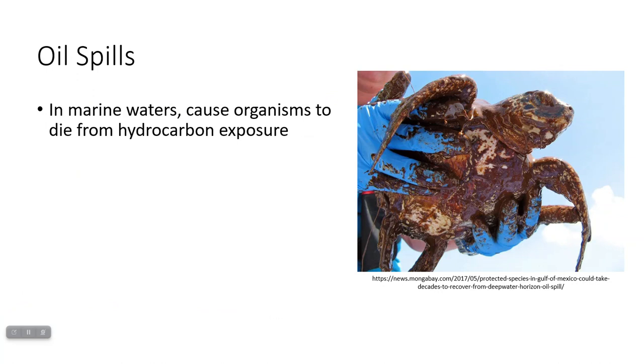Another negative impact we have on the ocean is oil spills. What will happen is, for whatever reason, you have oil spilling into the water. This is the oil that we're drilling to process to make gasoline and stuff. And then organisms get exposed to those hydrocarbons. Oil is sticky, it's viscous, it sticks to organisms. This can be a problem if it gets into the gills of organisms, or if it covers them, it can make them sick, and they can die.